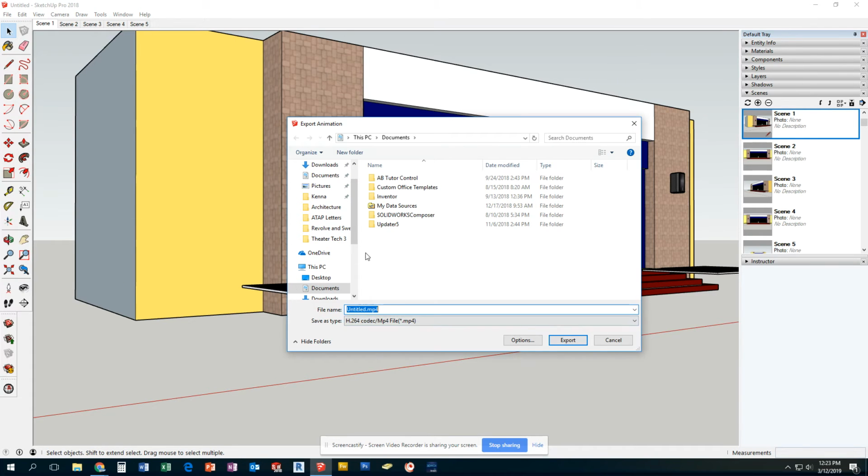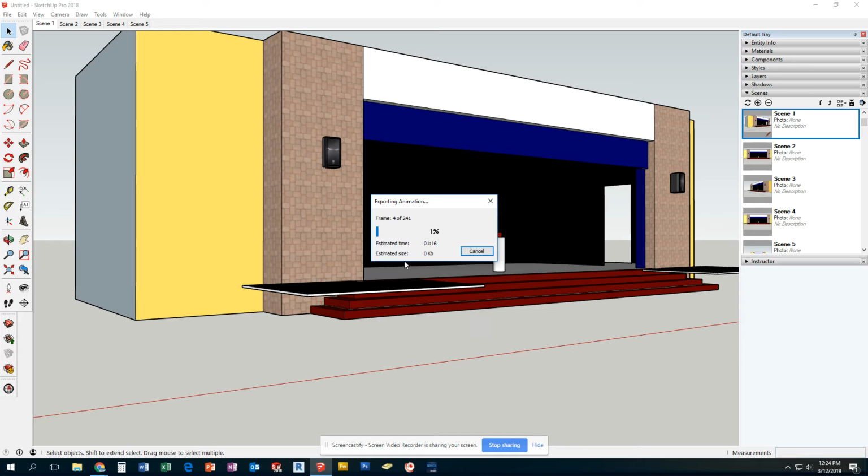This is giving you the ability to save an MP4, and I'm going to put mine on my desktop so I can find it quickly. You should put it in a safer location, like somewhere in your H drive. And I'm going to use a simple name, calling it video. You should probably use something better than that. And it's going to export my video and make it an actual video. So you can see it's going to take about a minute to do that. The longer your video is, the more scenes you have, the longer that it will take to export.